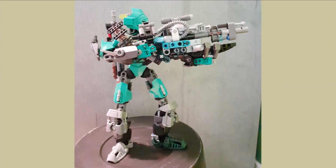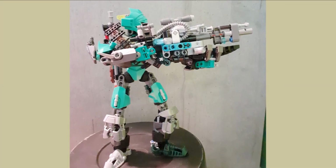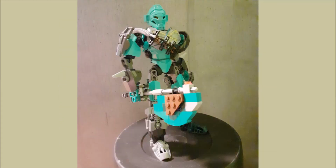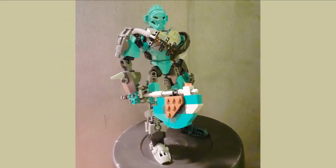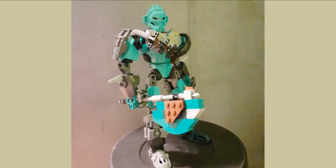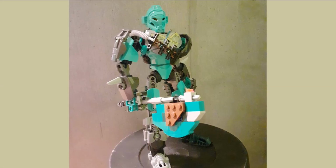I also enjoyed these weapons here. This big old gun is great. I mean, anytime you can have any kind of big blaster, it always works. It always looks good. I also enjoy this brick-built Liwa axe. Making it out of other pieces so that it's a little bit bigger and bulkier is smart, because I think if you were to just use the original Liwa axe, you might struggle.